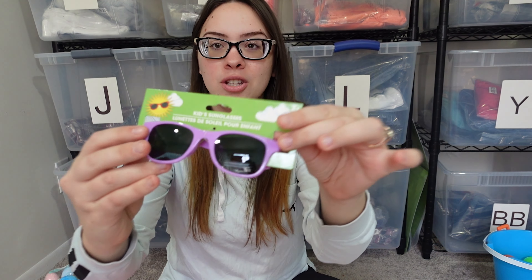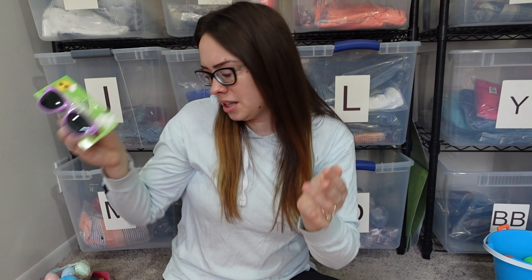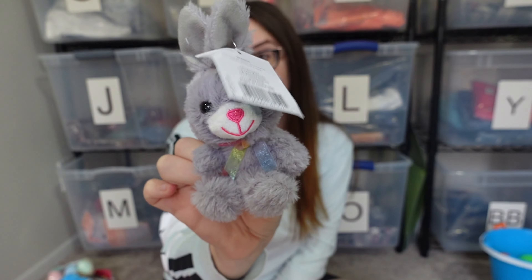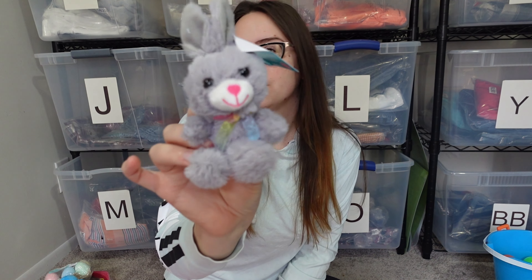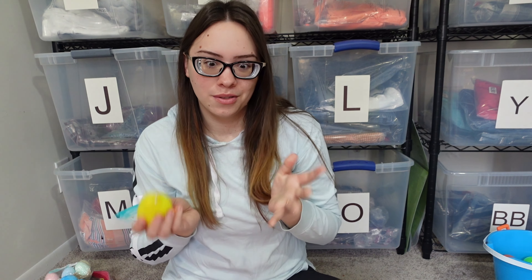Since we're going to the beach, she gets some sunglasses — I got these at Dollar Tree and thought they were really cute. I also always like to get a little stuffed bunny. This one was just a dollar and I got it at Dollar General because they didn't have any at my Walmart. She also got one of those little tiny toy chicks that light up when you tap them — these are some of their favorite things even though they're so simple.